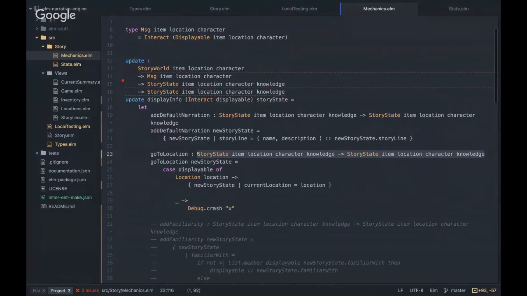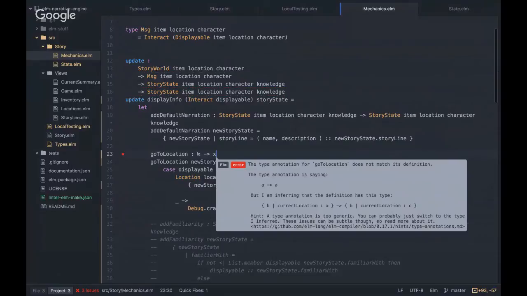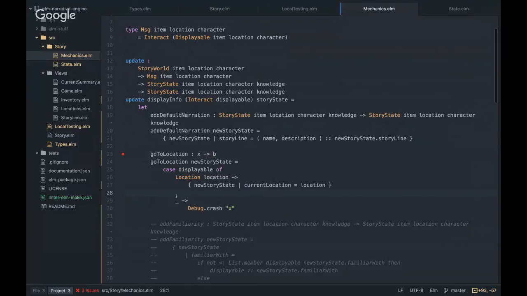What if I here say X to X? Things at the current location. Oh yeah, the current location definitely shouldn't change type. Oh, I thought I had an idea.